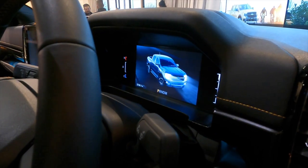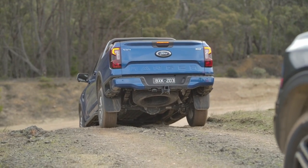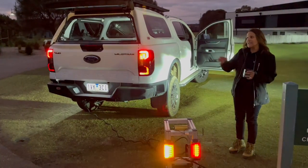Number three would have to be the centre screens — love the new centre screen, and how the dash is a lot more squared off. Both screens, just the amount of information they give you — that's awesome. Number four is the front camera. I didn't think it was going to be a big thing, but doing four-wheel driving and going over crests, I found myself looking at that camera quite a bit to see what was on the other side. Number five would be the whole new towing setup — the built-in brake controller and the trailer light check function where you can check all your trailer lights while the vehicle cycles through the whole sequence for you.